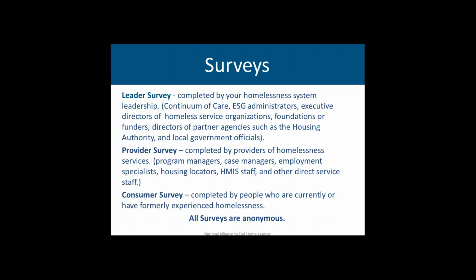So the first survey is for community leaders. All 3 of these surveys have similar questions. They're not the same sets of questions. The provider survey and leader survey are more similar than the consumer survey. So people should probably only fill out 1. Sometimes people can fall into multiple buckets, but you might want to segment the list that you distribute these surveys to so that people only get one or the other.